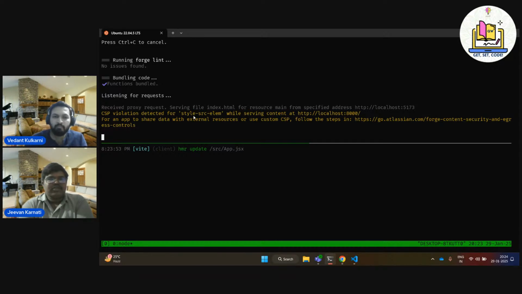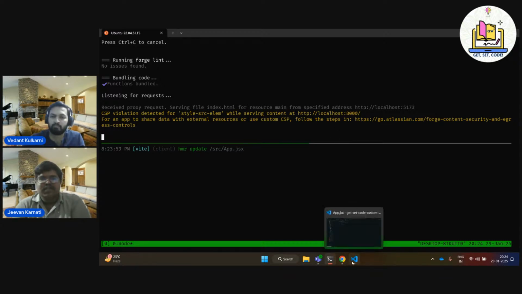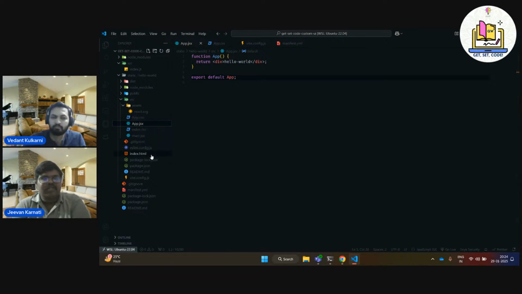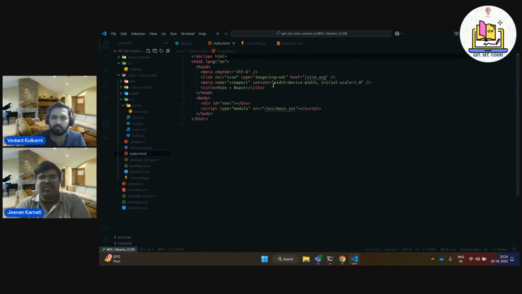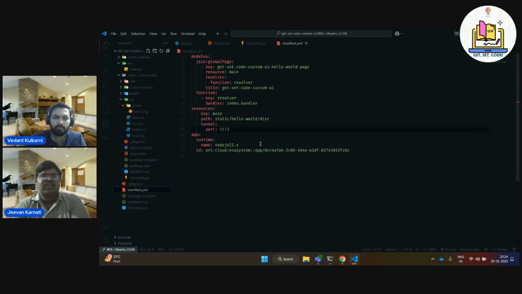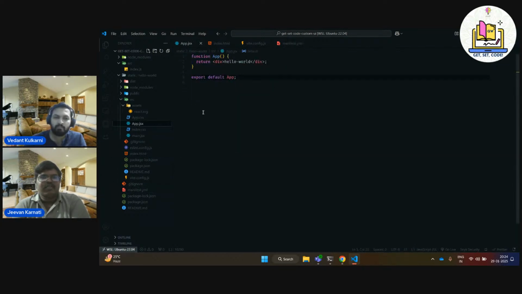If you see, we have some issues with the style-src and inline content in HTML. So you can check these permissions. We'll discuss permissions in future sessions. These permissions are also very important. We'll go through this in the next sessions, like what is style and how to use our scripts here without any Forge issues. Because if you directly use any script, like any JavaScript here, it won't work directly because you have to add it in manifest.yml and you have to add permissions for that. So we'll go through that in the next release.